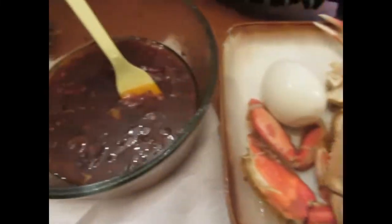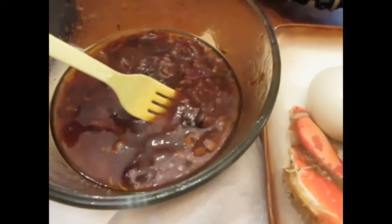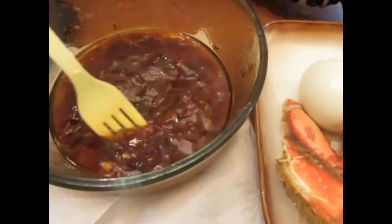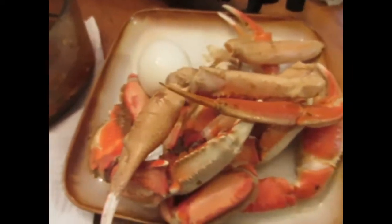Yeah, so I'm about to eat these and the rest of my sauce. It actually was so good too. I think I made it a little bit too spicy. Might have put too much of the red pepper flakes or whatever, but it's doable. Not that bad.